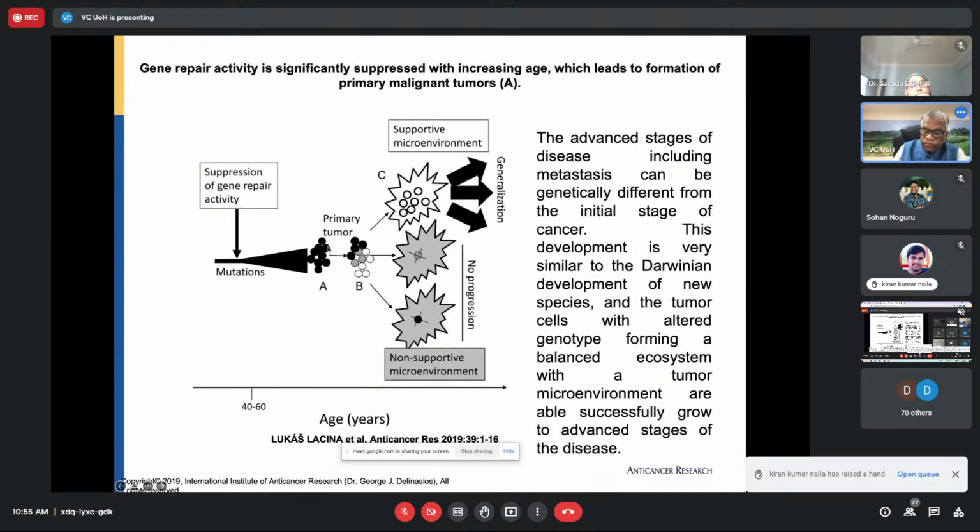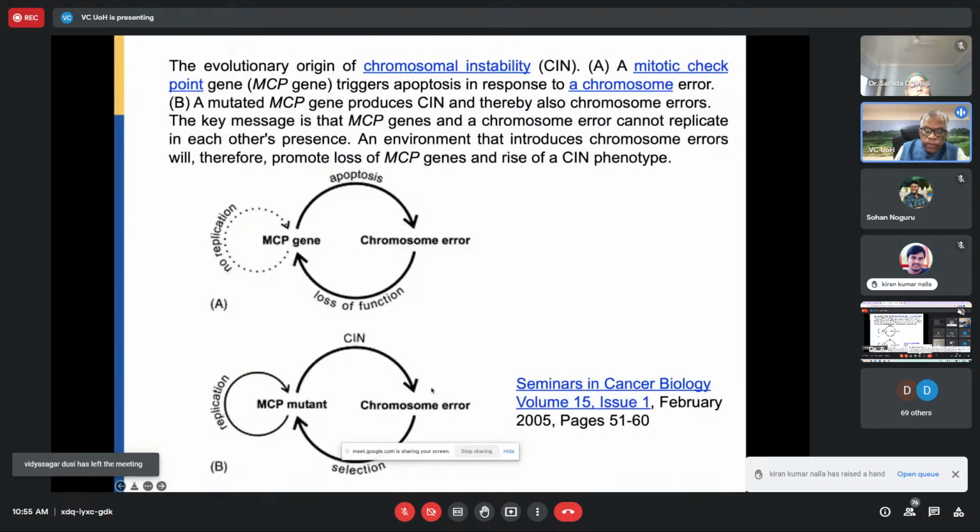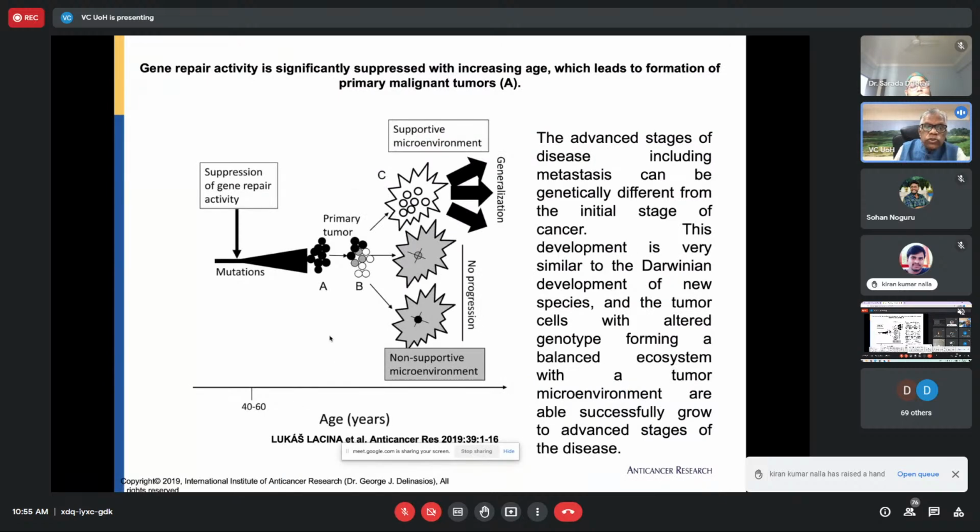And when the tumor cells come up, this model applies where chromosomal errors become more and more aberrant. The repair genes themselves get mutated, giving rise to tremendous heterogeneity in the tumor cells. Some of them get selected and they become heavily aggressive. So there is a fair amount of heterogeneity within the tissue context. There are serious winners, which, depending upon the microenvironment of the system, some cells are selected and they become aggressively growing. So there is a role of intrinsic changes at the genome level and extrinsic changes which are impacted by the microenvironment. This is the crucial crosstalk that happens in metastasis.